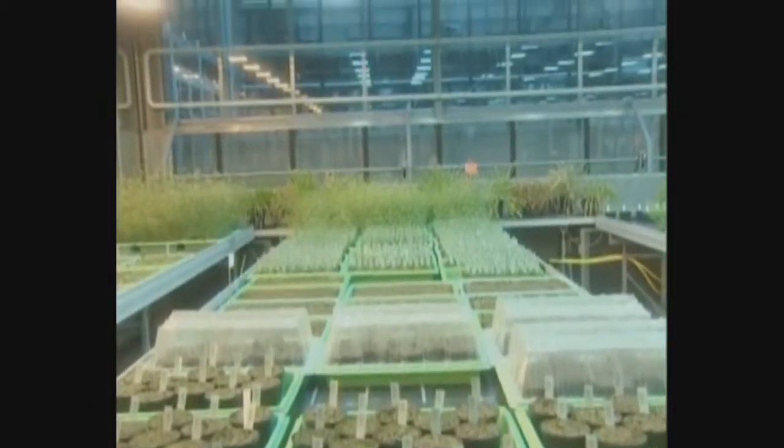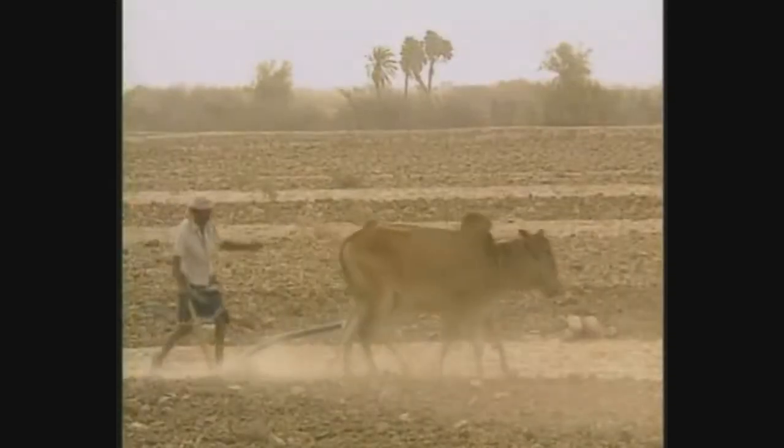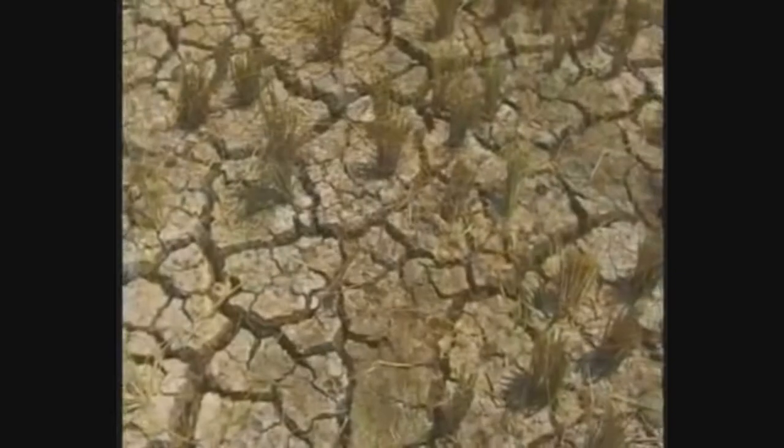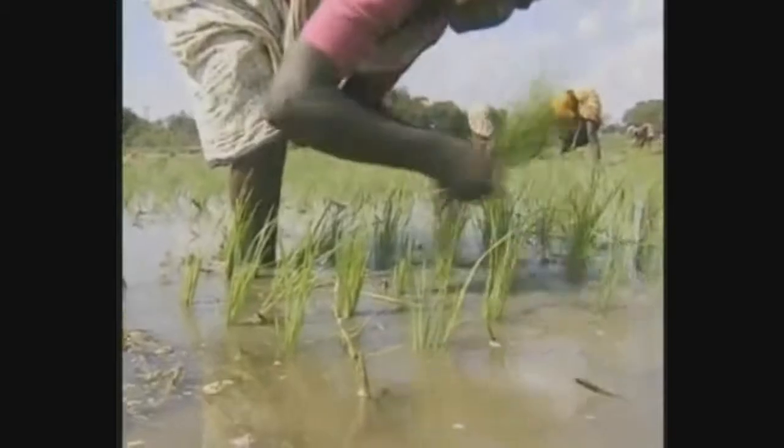Bringing genetically engineered food to the market is a lengthy and costly process, and agriculture biotech companies wish to ensure a profitable return on their investment. Genetic engineering of plants has the potential to help eradicate hunger, malnutrition, and effectively increase production in agricultural sectors. In order to use this method effectively, mankind must embark on more research to prevent any epidemic or agricultural catastrophes that may arise if we disrupt the equilibrium of the environment and diverse ecosystems.